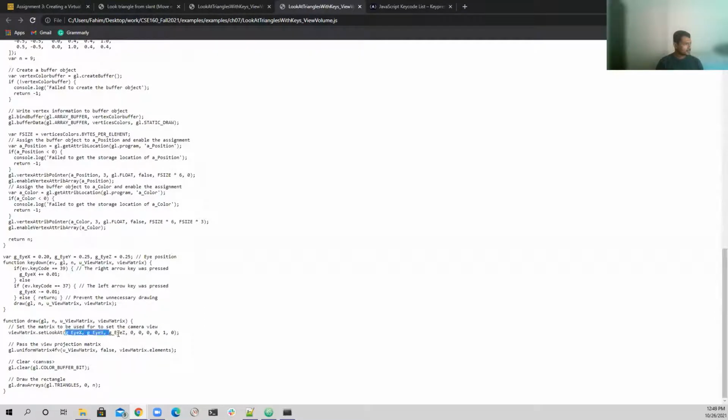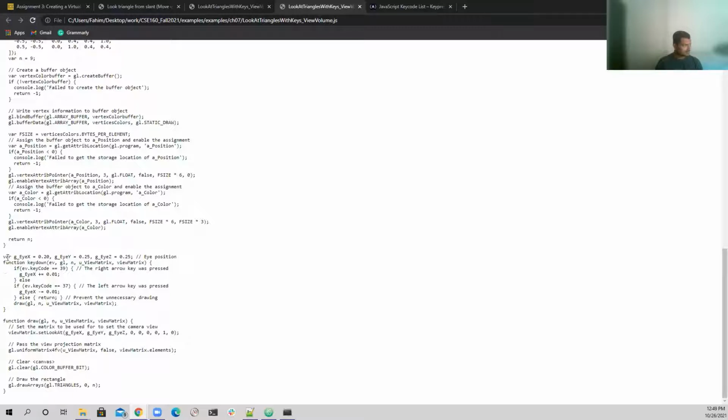Yeah, in the view matrix, you can see the I locations are now variables, right? And then every time something is changed using the key, it is applied to that variable.